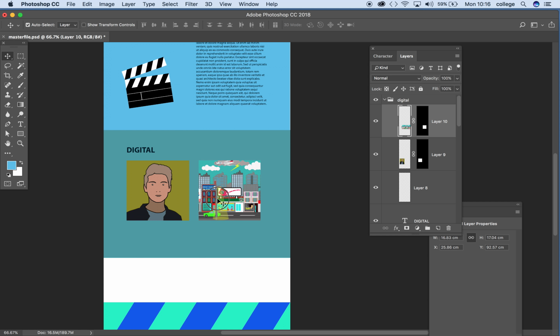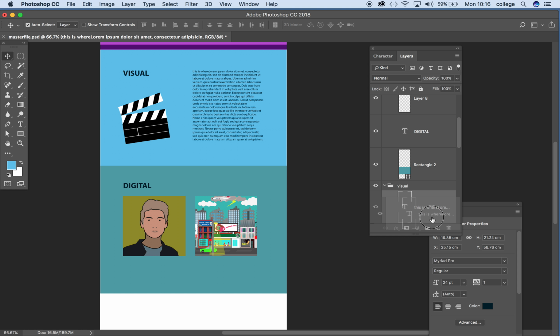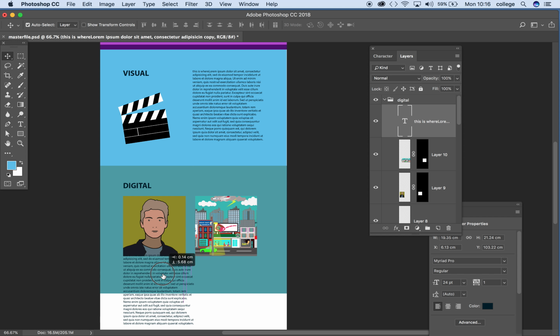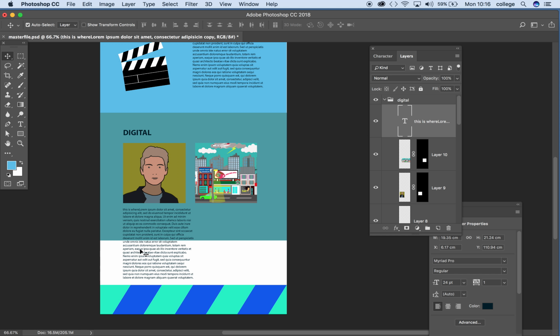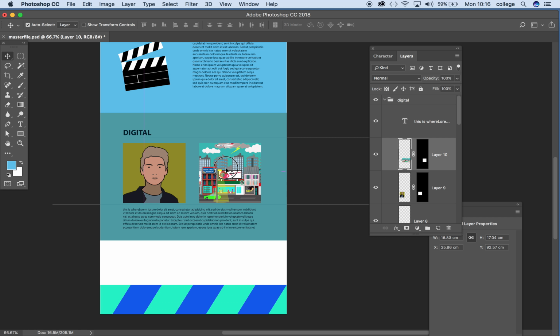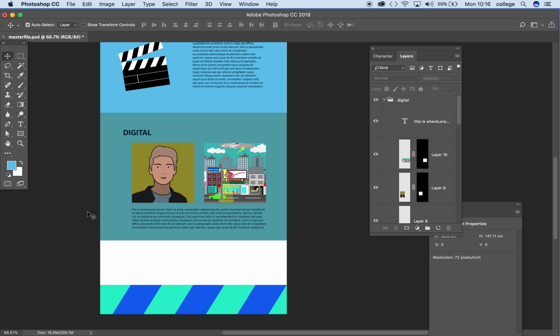Okay, what else? Let's get a little bit of text. Okay, I'm just going to duplicate this by dragging on the new layer. Move it down a little bit. I need to lift it up so it's in the digital area. And this is where I'm going to have a little bit of text. Click on the T. And that is going to span two columns. Okay, so now let's move these a little bit more in position. Try and start to line stuff up.